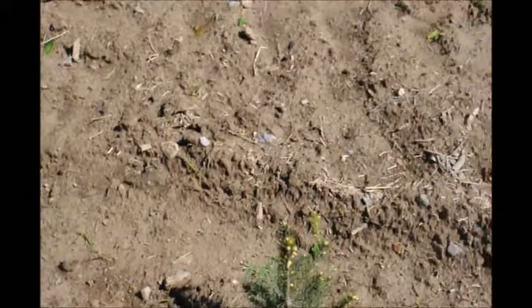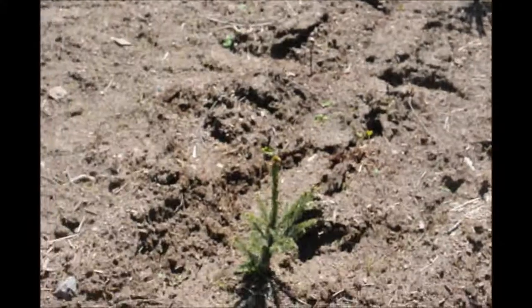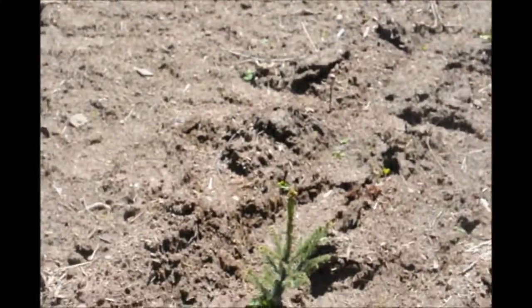Same with this one. All the trees will need to be straightened. We want to have a nice straight tree to start off its life, and it's a nice day to do it because the soil, as you can see, is very moist. It's rained here quite a few times.